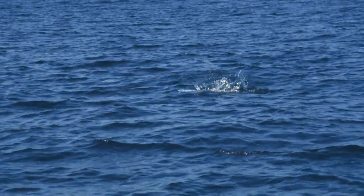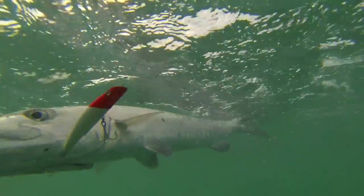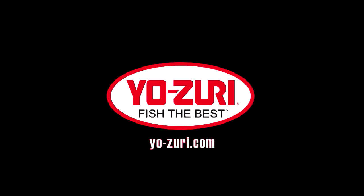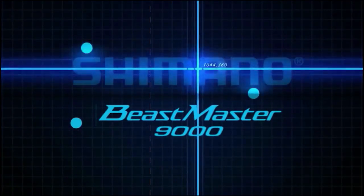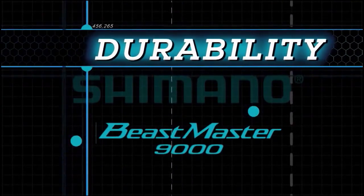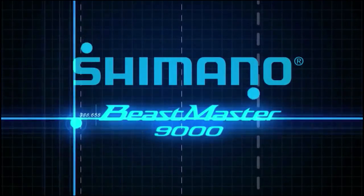This is why we are obsessed — on the Yozuri baby! The Mag Darter, the crystal 3D shrimp — there he is, big bull! Love that popper in the side of his mouth. Look at this fish crush that Yozuri. I'm a huge believer in this Yozuri pink fluorocarbon. Skipping across the surface — there he is, nice bite! Yozuri — I don't go fishing without it. The new Beastmaster 9000: more power, better durability, 250 pounds of max winding power and 55 pounds of drag — the ultimate tool.